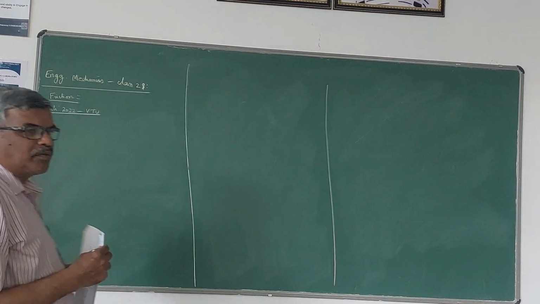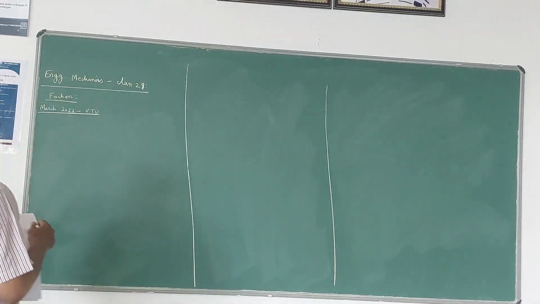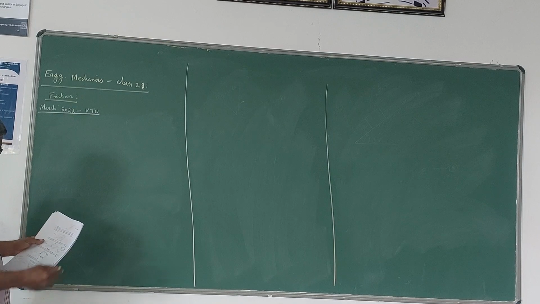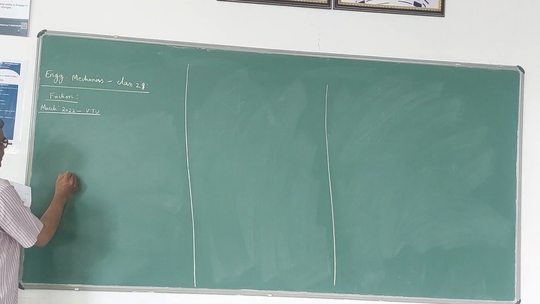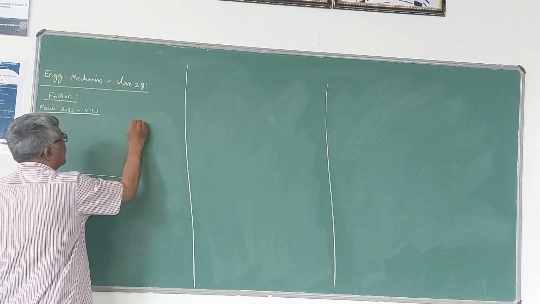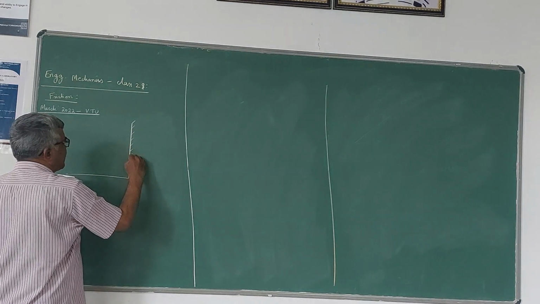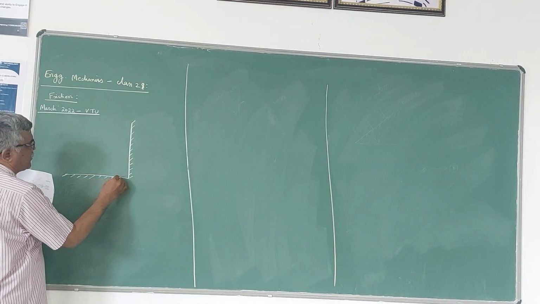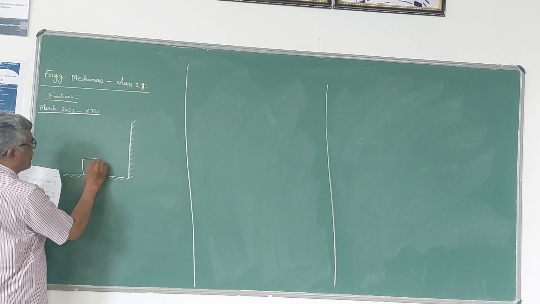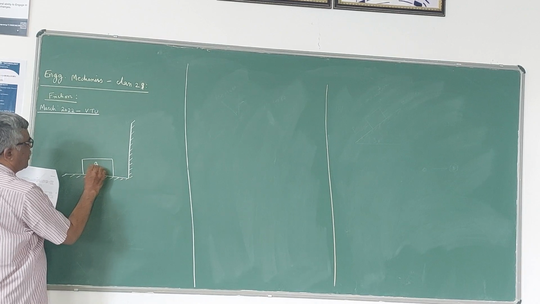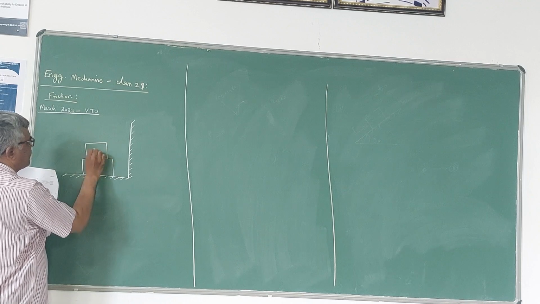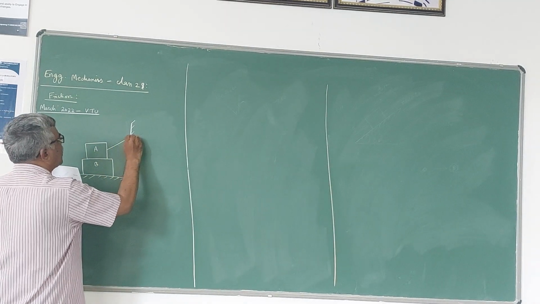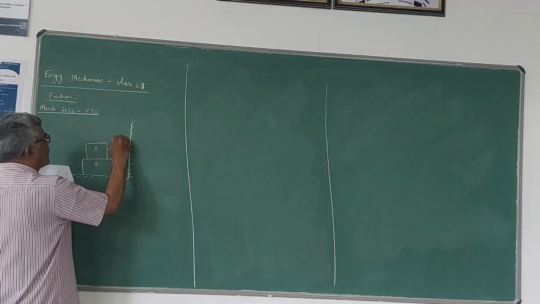We will discuss another problem on friction, block friction. This is also an examination problem, March 2022 VTU. So he has given a diagram like this. You have two blocks A and B. Block A is resting on block B, like this. So this is block B. Block A is resting on block B. And of course, block A is connected to this wall by a string.